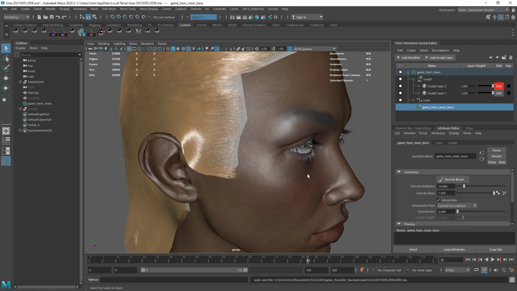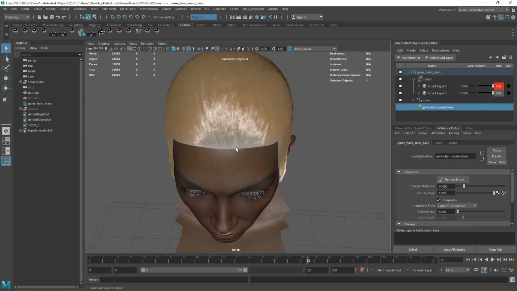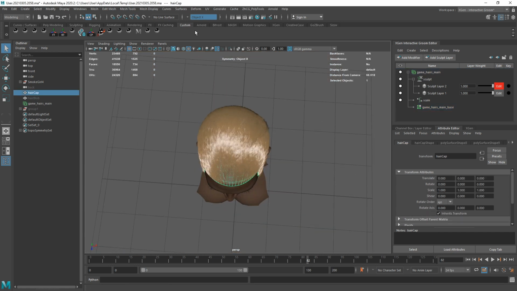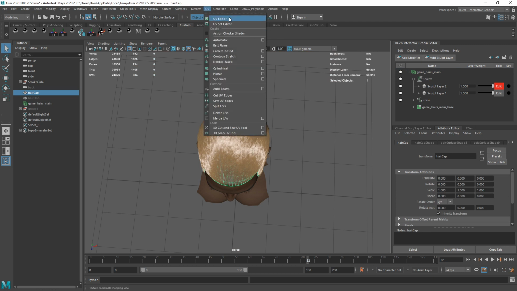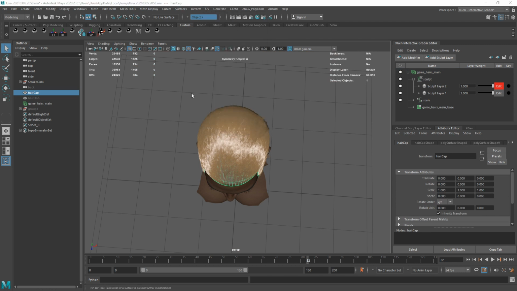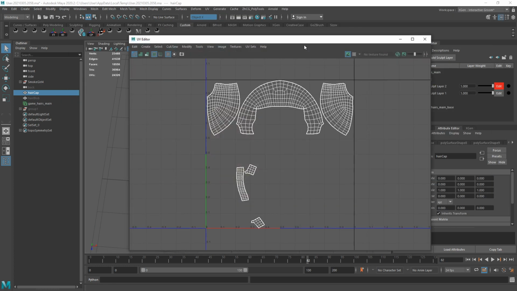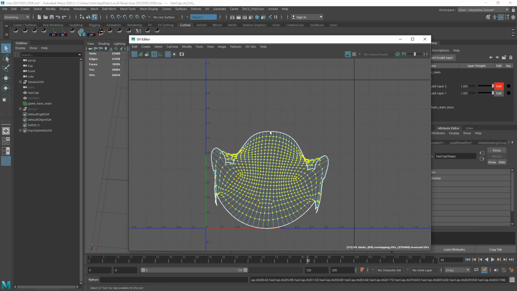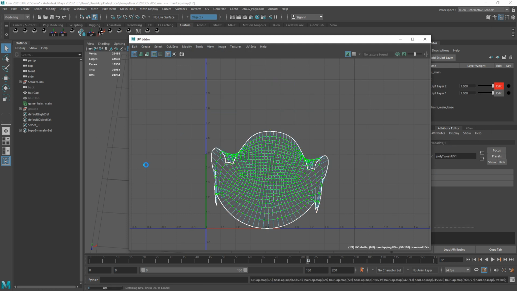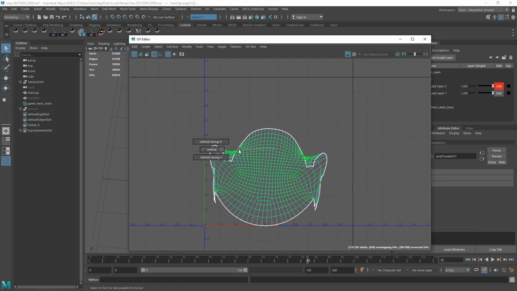So actually, before I create a map, I will do something that I forgot to do, but in this case it's not too bad, because I can actually change my UVs after the fact. So create camera based, and then I can come in, unfold, unfold, unfold. I said unfold.